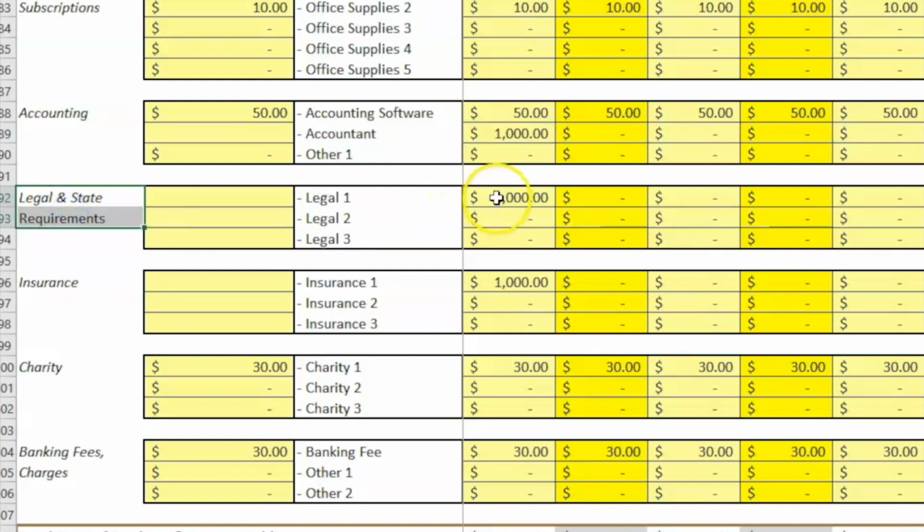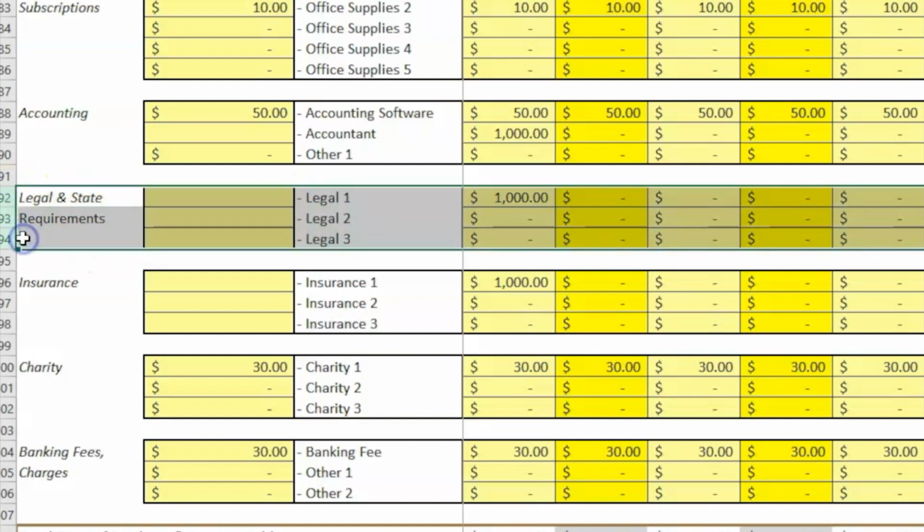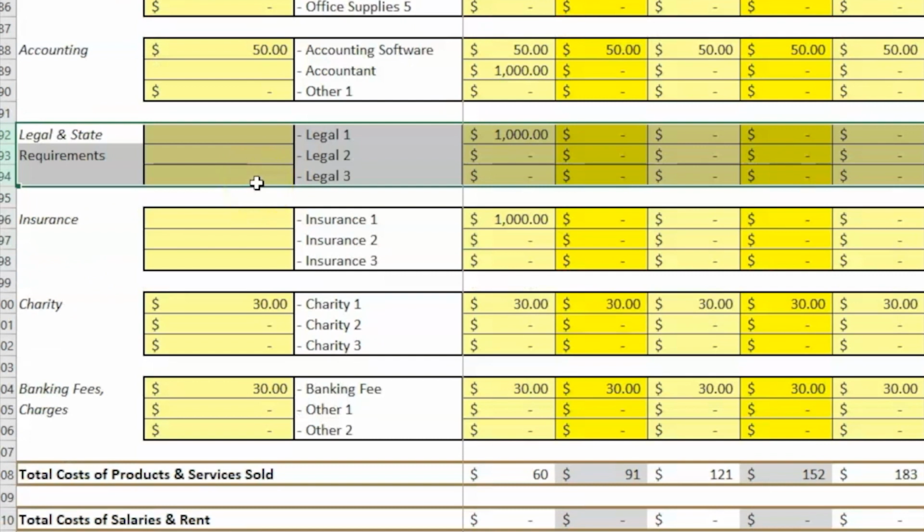Legal and state requirements, you're going to need to file for an LLC for your state. You need to understand what's going to be required in your state. Do this homework yourself, though, guys. In South Carolina, I think it's $110. Or you can pay $2,500 for somebody to go to the websites and look it up. Once you know it, you also know it. It's another arrow in your quiver. It's something you know that other people don't.